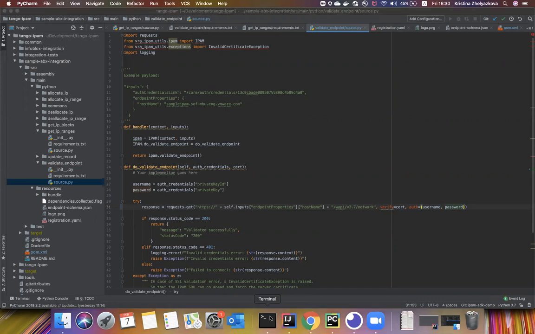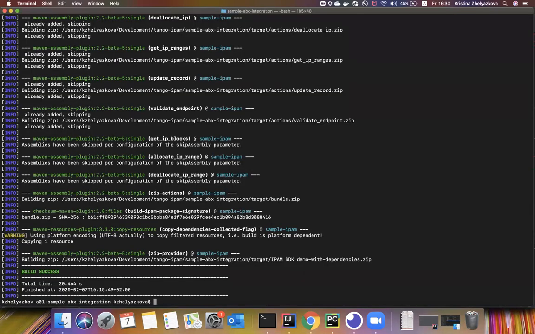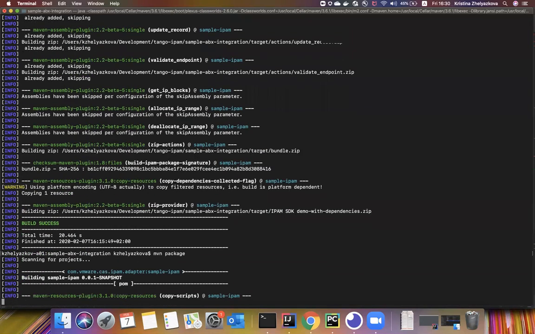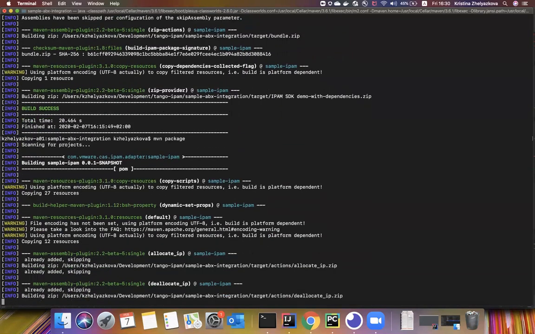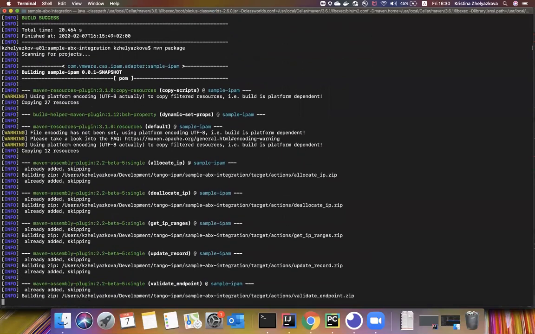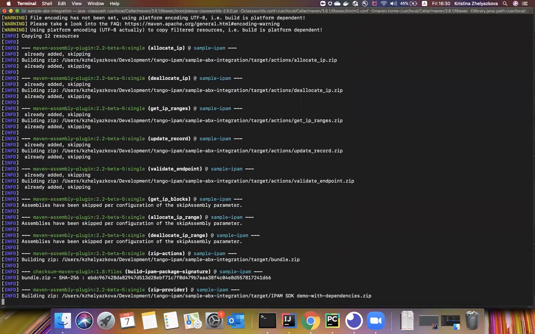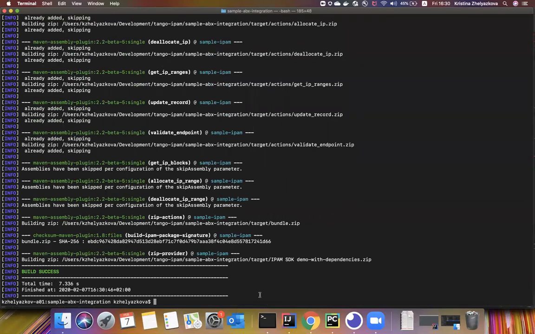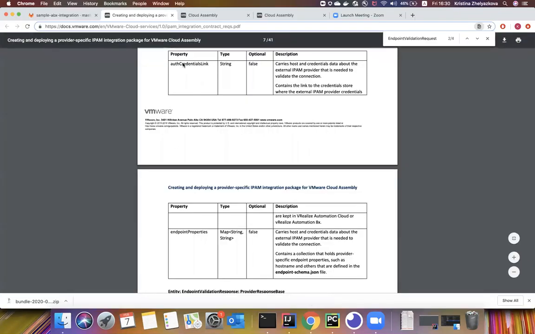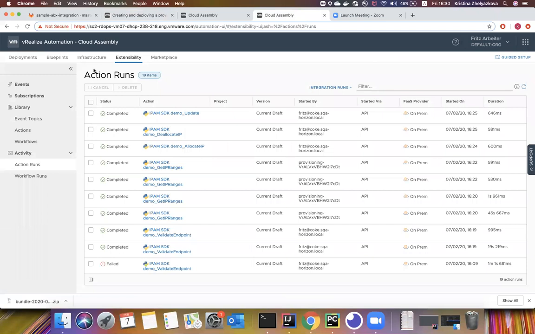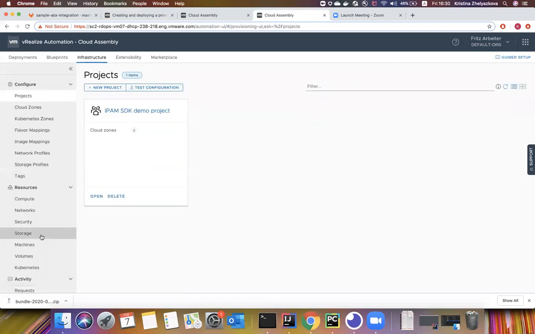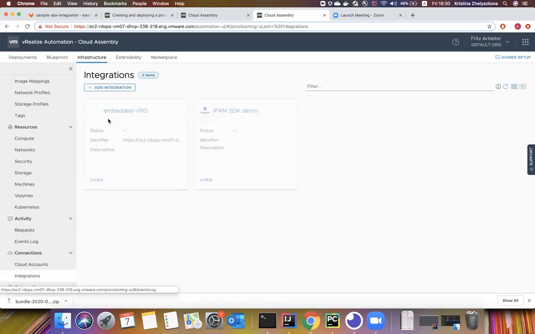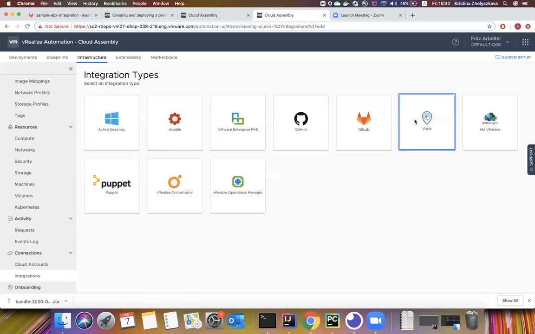So let's just go ahead and build this package. And this time we don't need to collect the dependencies again, since we haven't introduced any new third-party libraries. Okay, it was built successfully. Let's go into VRA and go to integrations and add a new IPAM integration.